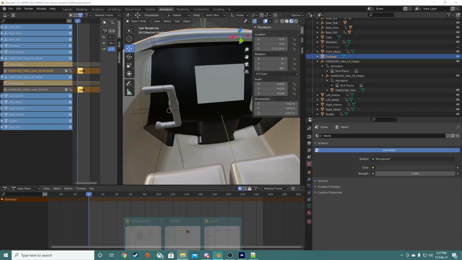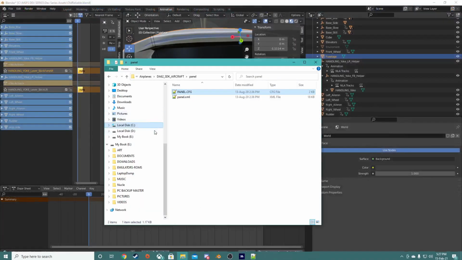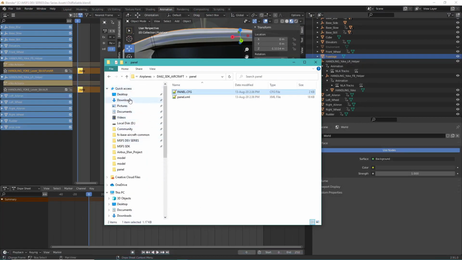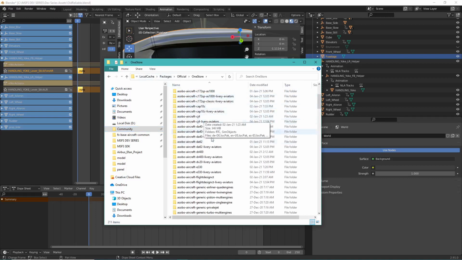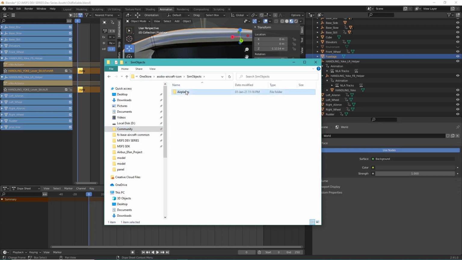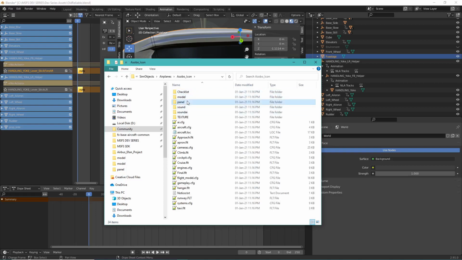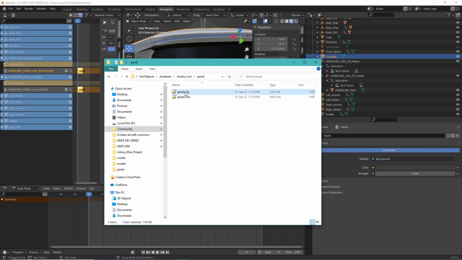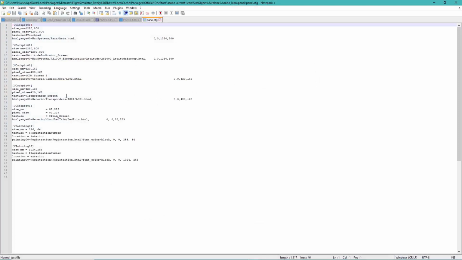So let's go ahead and do one that I like to use for all these small aircraft. Go to our community folder, go back one to the official one store, and let's check on the aircraft, the icon. Okay, now if we go into the icon, go into its panel CFG, you can see that it is using that nav system or the GPS system, the ERA system.